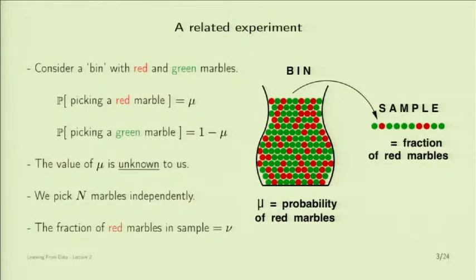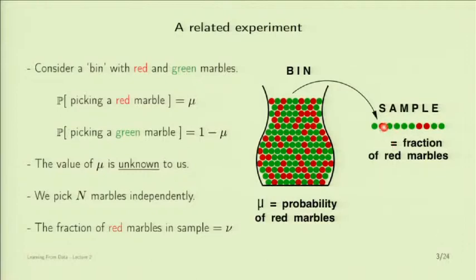nu. Now, interestingly enough, nu also should appear in the figure. So it says nu equals fraction of red marbles in the sample. So that's where it lies. Here is a nu. For some reason that I don't understand, the app wouldn't show nu in the figures. So I decided maybe the app is actually a machine learning expert. It doesn't like things in sample. It only likes things that are real. So it knows that nu is not important. It's not an indication. We are really interested in knowing what's outside. So it kept the mu, but actually deleted the nu. At least that's what we are going to believe for the rest of the lecture.